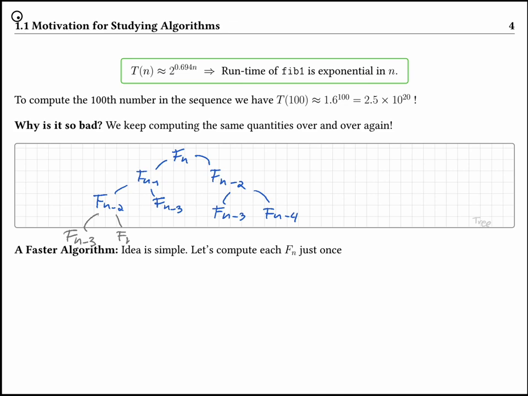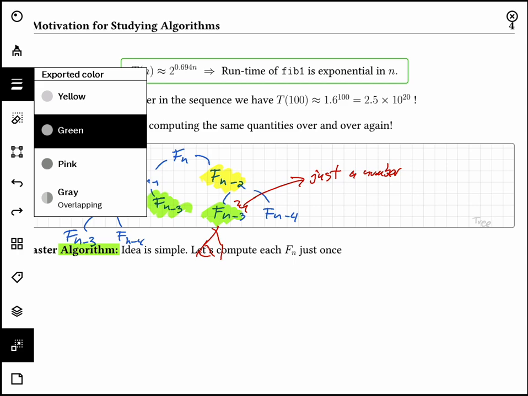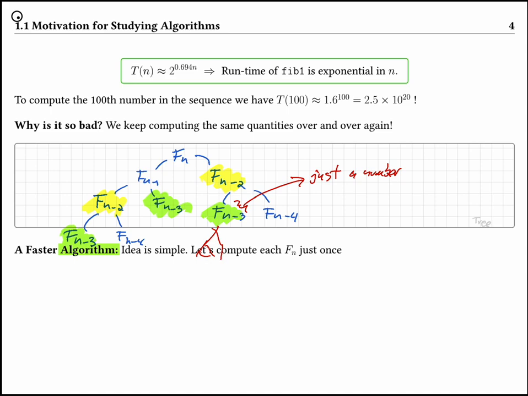Right, so there's a lot of unnecessary duplication of things that have already been computed, right? Because literally each one of these elements is a number. After it's been computed and everything's been resolved, this all gets wrapped up into just a number that we could store, right? And yet over here, we're computing Fn minus 3 again, and over here again, right? So there's a lot of inefficiency in the way that it's computed and duplication. And basically it's an exponential amount of inefficiency, because every time you go down the tree, you're going to have all these branches and they'll be recomputing things over and over again.